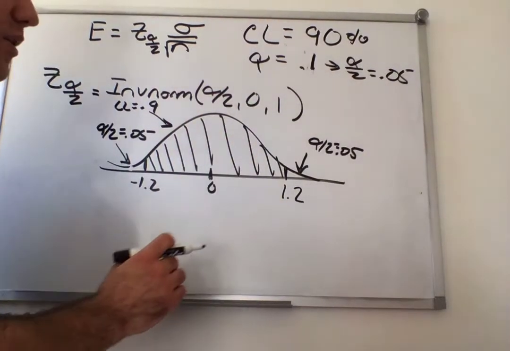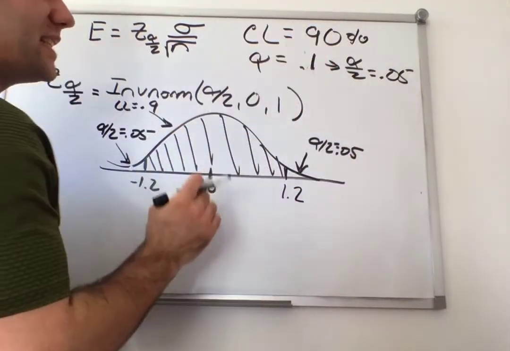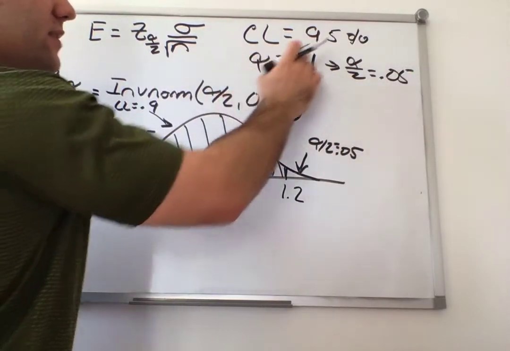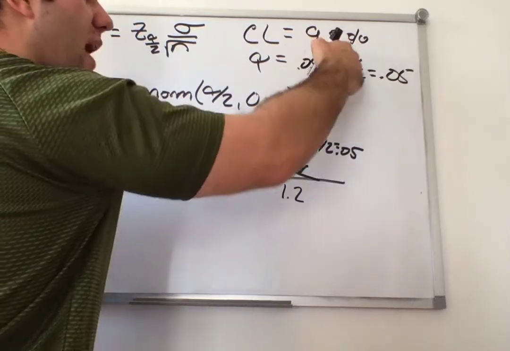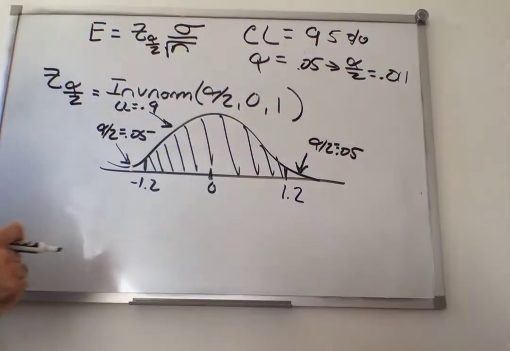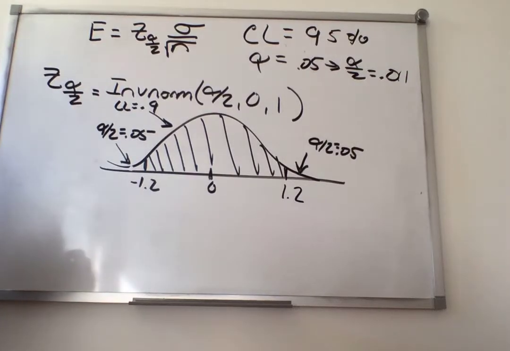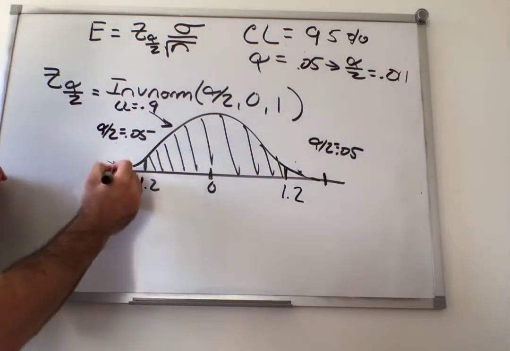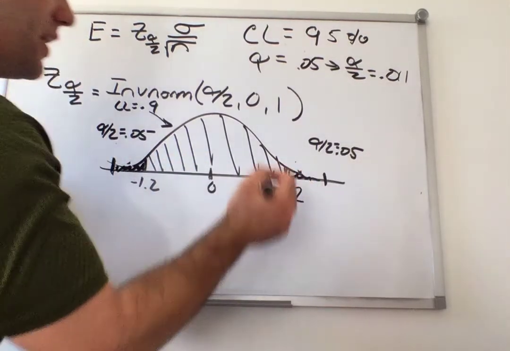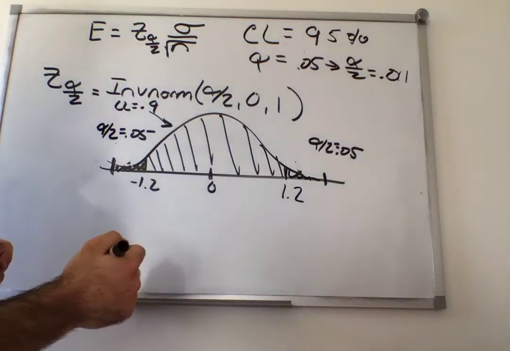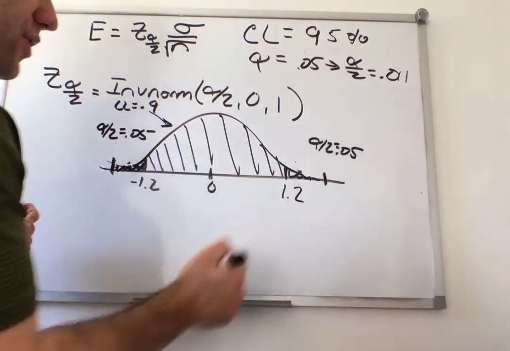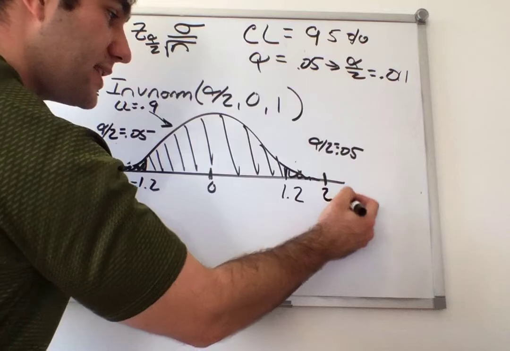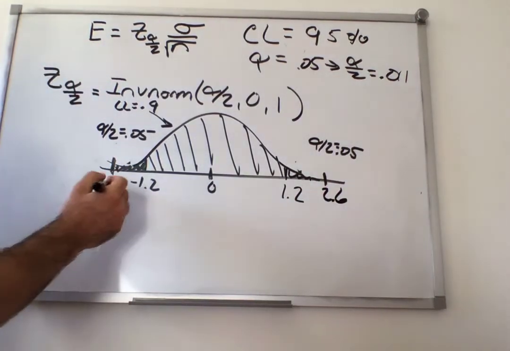Now, if you notice, if I make my confidence interval larger, let's say I make it 95% now, then my alpha is 0.05, so alpha over 2 is 0.025, right? So that means my tails are located further away because now I've got to fill in more area to fill up that 95%, okay? Since my tails are further away, when I calculate this inverse norm value, I'm going to be at a further number. Let's say 2.6. Over here it'd be negative 2.6.